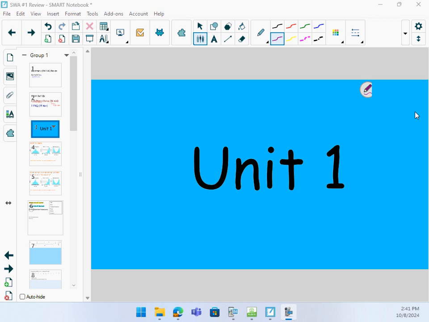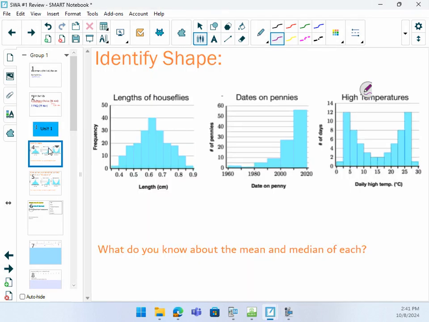All right, a couple of things that you need to know from Unit 1. If I was in class, this is exactly what I would do with you all. If I put up these different histograms for you, could you identify what shape you think each of these are? So pause the video and take a moment and guess or identify what the shape is for each of these. All right, from here, this one, hopefully you said that this one is kind of symmetric.